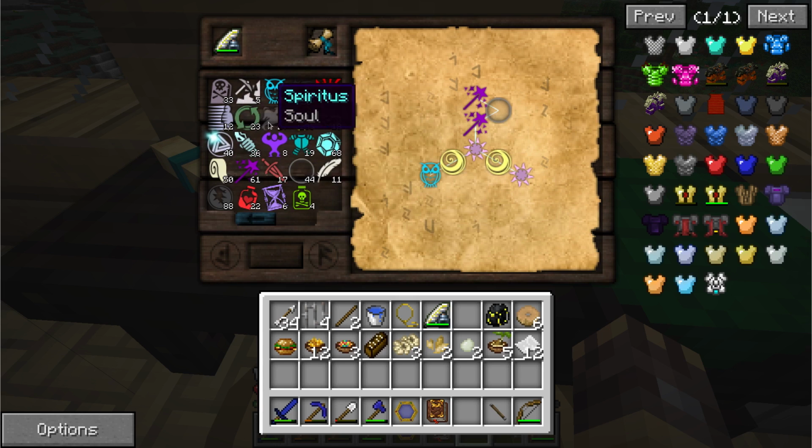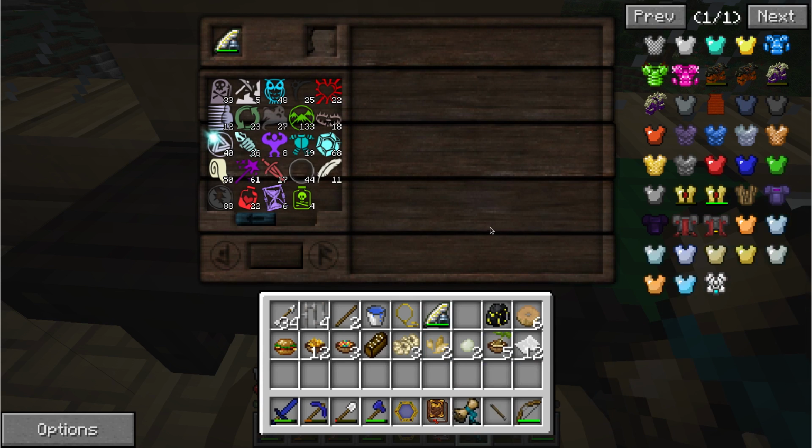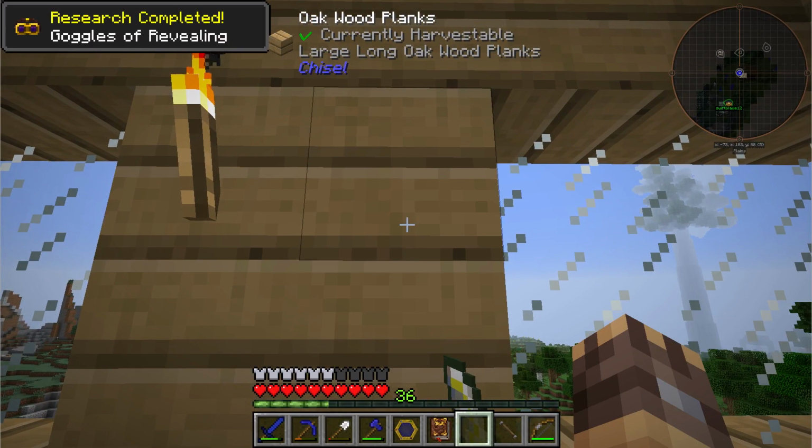So this is why I said it's important to go around and scan as much stuff as possible, so get as many research points in each aspect, because we'll be using them to do the research like this. Once you've completed the chain like that, you'll get a completed research node, and the little grid will disappear. Then you can right-click on it, and you'll get a pop-up saying research completed.